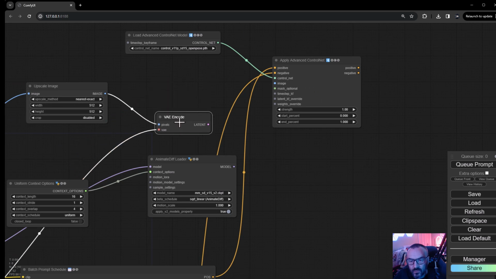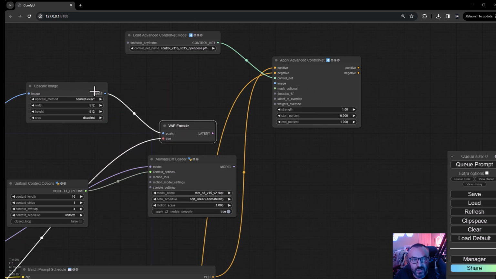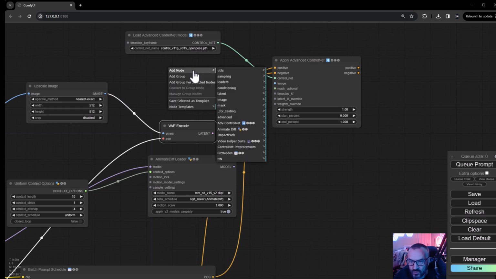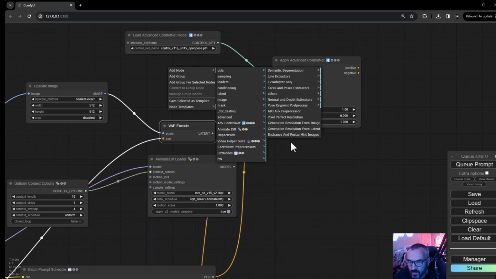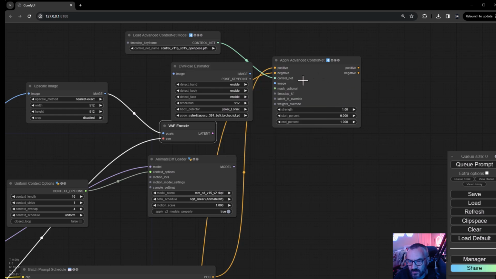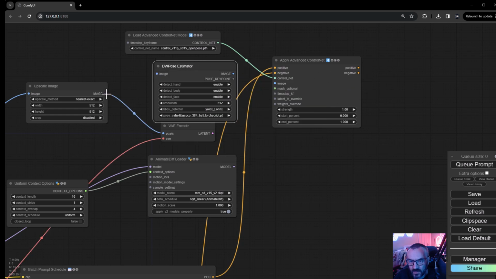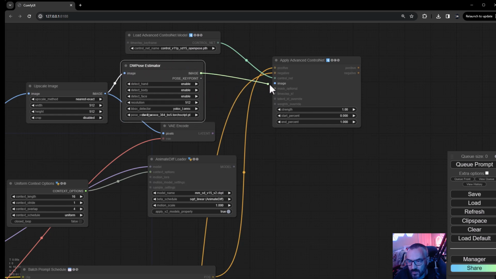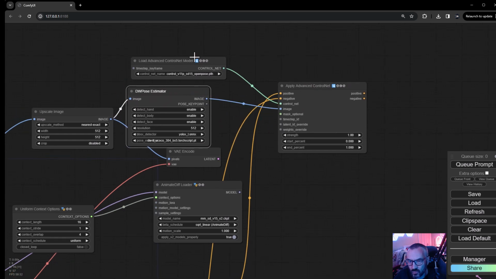Next, what do we want to do? We actually want to use our input image to feed back to our ControlNet for the pose. But we cannot just connect directly, we need to have the pose estimator. So for this, we'll go to the nodes, and inside ControlNet processors, around here, we're going to face and pose estimator, and we'll just use a DW pose estimator for that. Okay, let's connect our image here, and as output, we'll take from image and connect to our ControlNet.